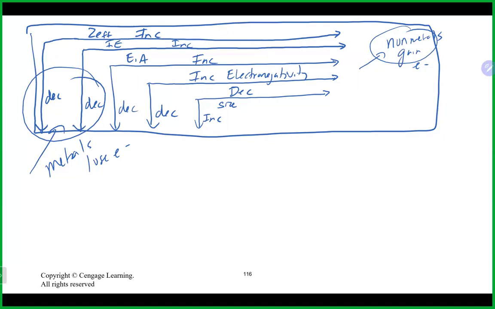And nonmetals have all of the characteristics of I'm going to keep my electrons and I would like yours as well. That is why when we put a metal and a nonmetal together, we get an actual transfer of electrons. Because the nonmetal is like, I want your electrons. The metal's like, go ahead and take them. I don't care. We're good. And then we get that ionic bond that basically forms in this case. Any questions on that there?